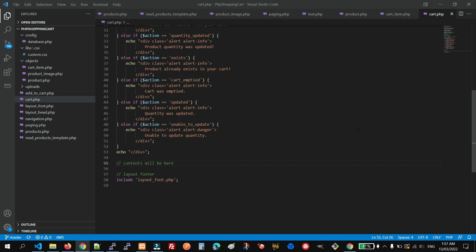We will now display the contents of the cart. Let's use this code on this part.